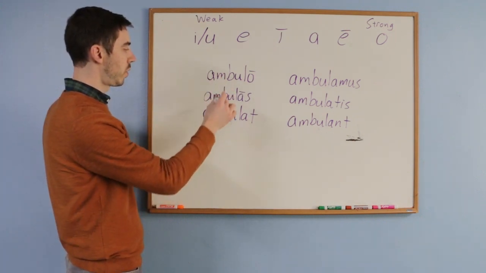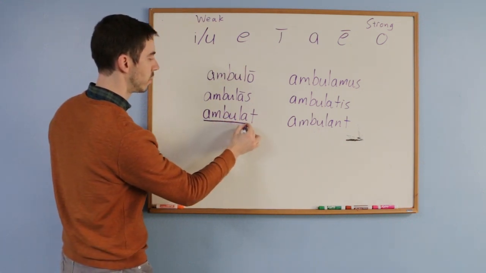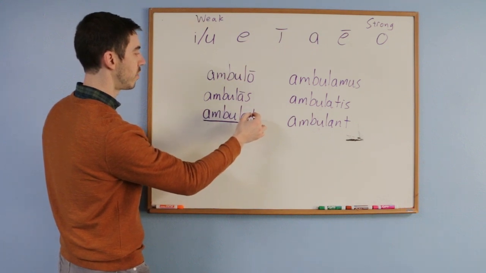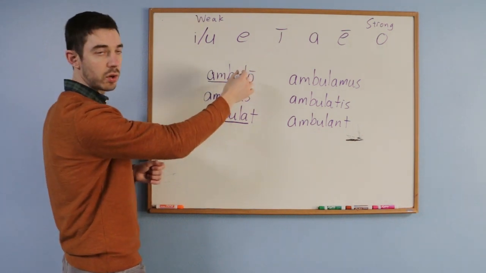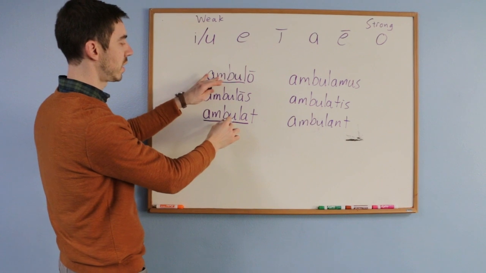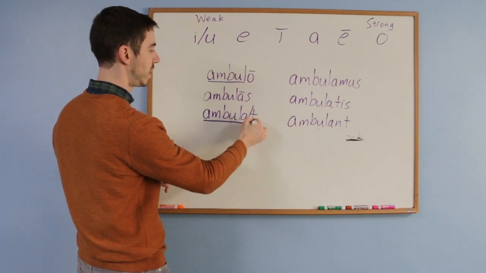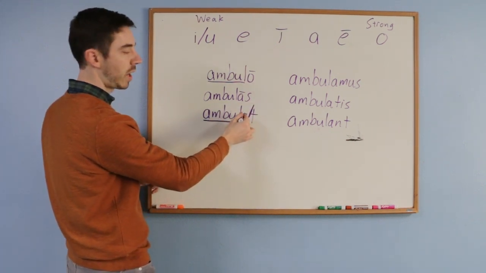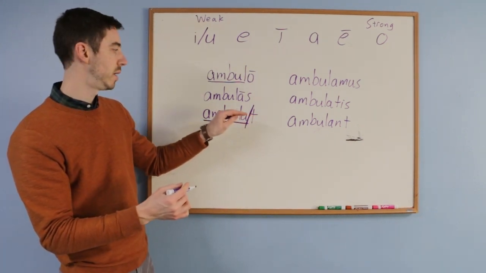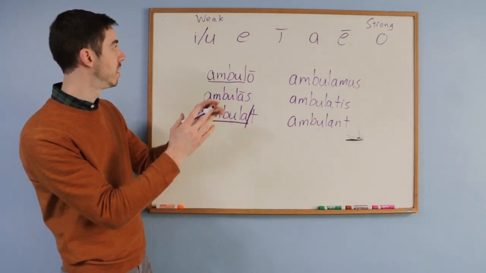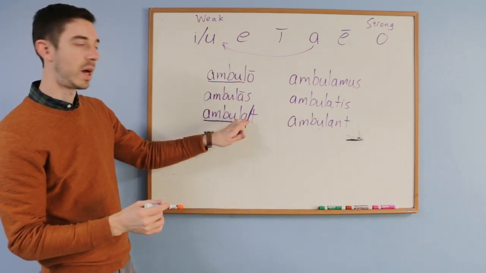So let's look at what the stem is. Here we have ambula, and then the ending is t. Here we just have ambul, and the ending is o. So it looks like the stems are different. But when we want to find the stem, we look at the third person singular. So this is actually the stem, ambula. And instead of saying ambula-it, with that i in parentheses, see that a squishes out the i. So we just end up with ambulat.